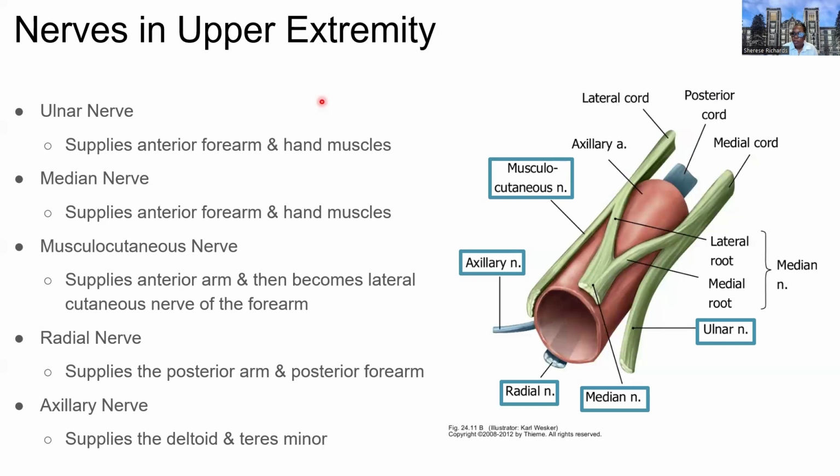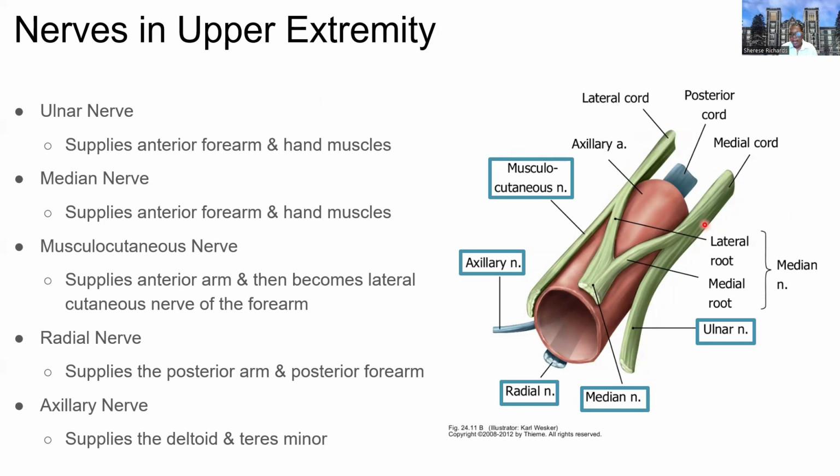So the first terminal branch, well, actually, before we talk about the branches, let's talk about how this network appears. So it actually appears to give this M-like configuration. All right. This M-like is going to be very helpful when you're trying to figure out which nerve is which, okay? Because you'll always be able to find this M, based upon looking at different images.